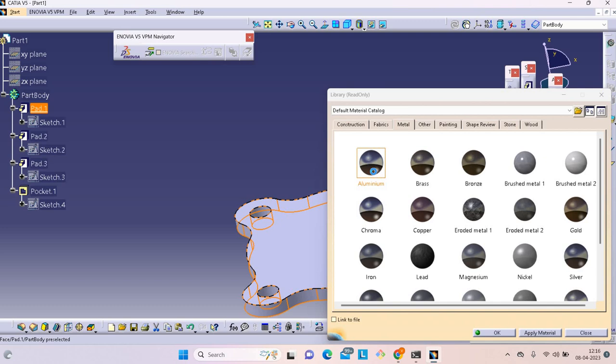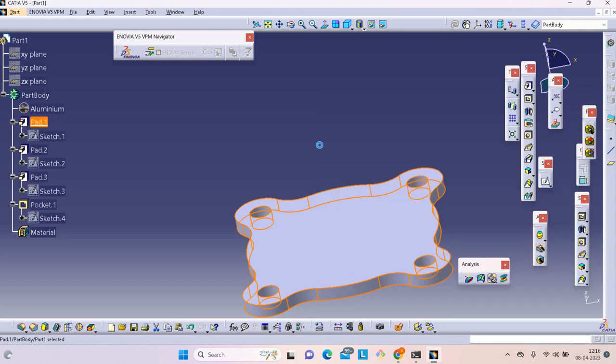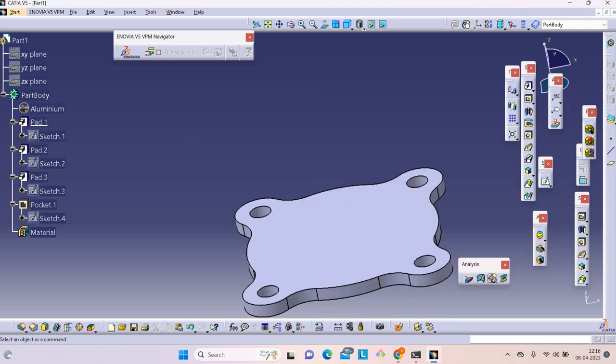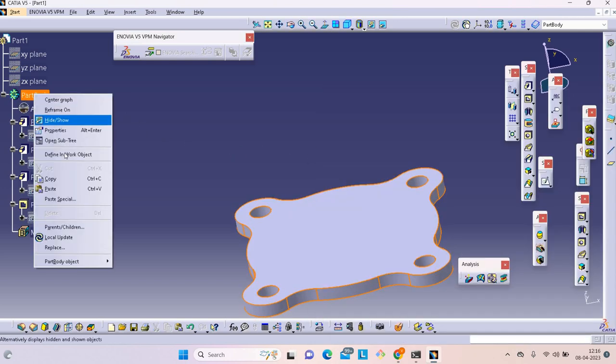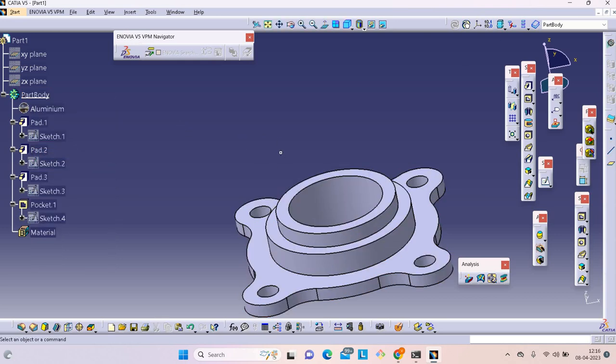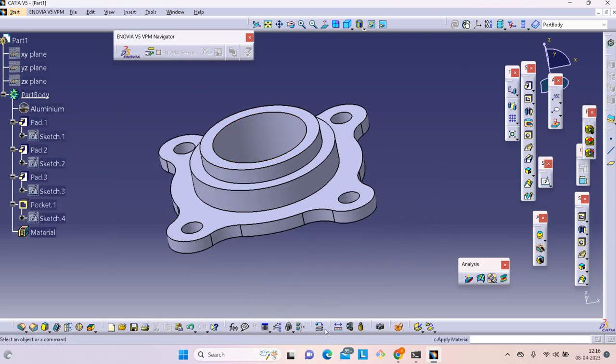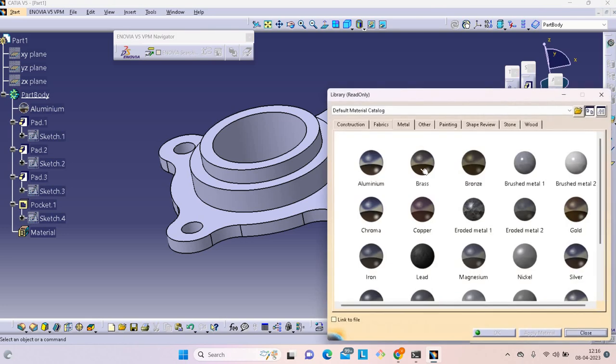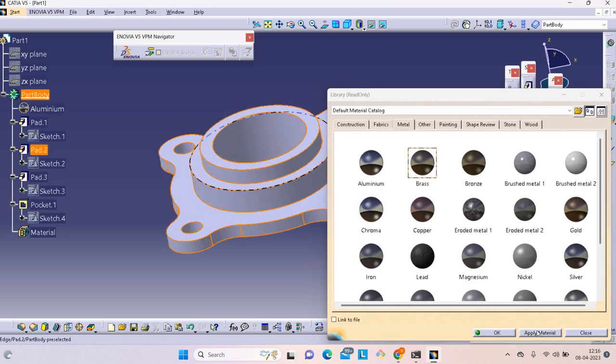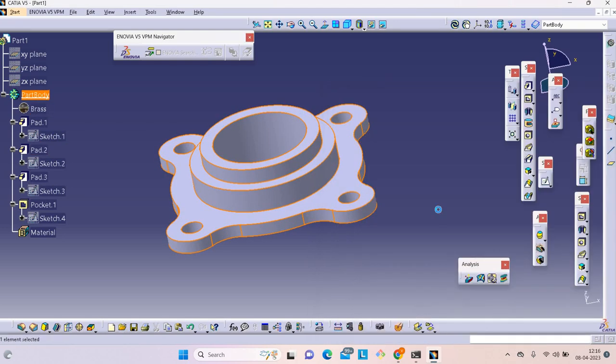Define the part object, then click on this apply material and okay. So then define the part object and apply material. You select a brass, okay, and apply material and okay.